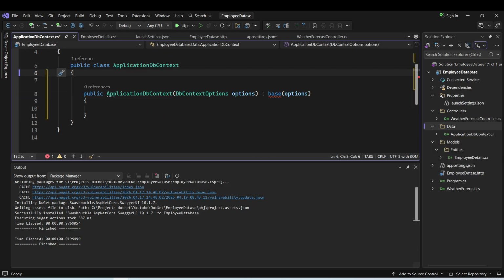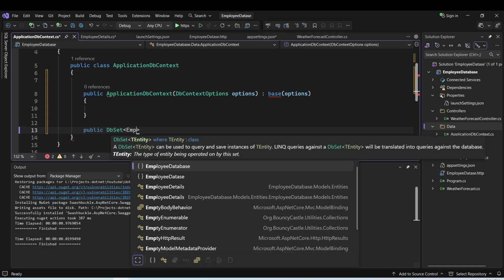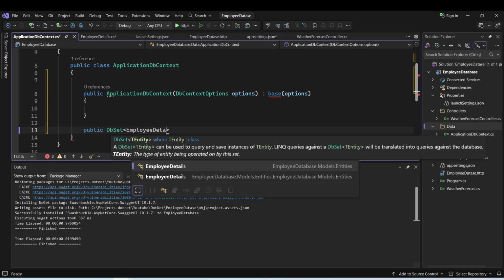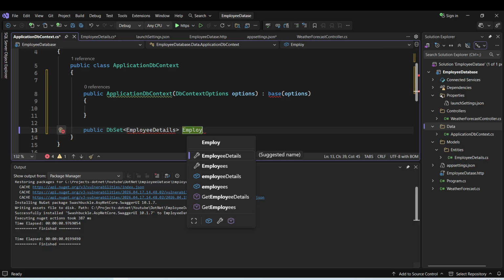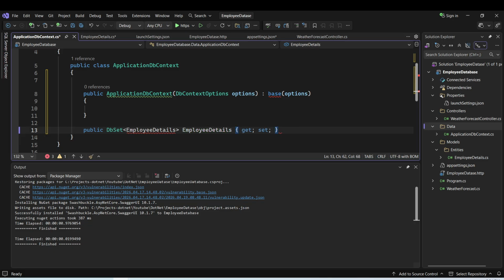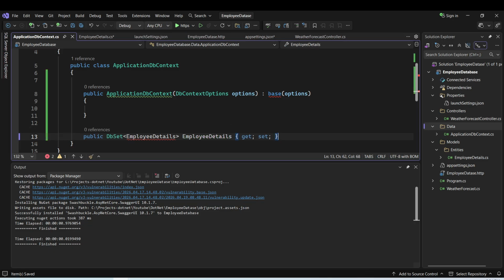After creating this constructor, I will create a DbSet, public DbSet, and here I will get this from EmployeeDetails and name this Employees. This is going to be EmployeeDetails, with get and set. Control S to save.